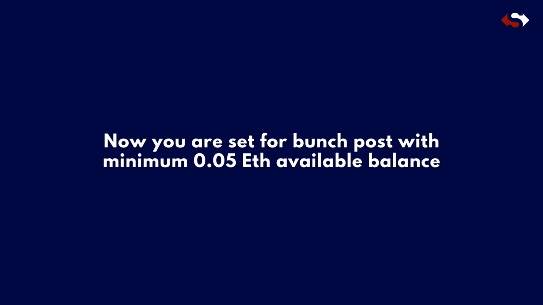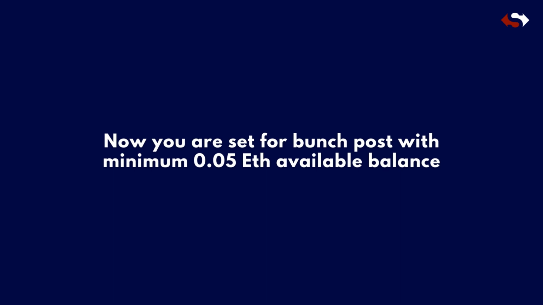To proceed with the bunch post, you must have a minimum of 0.05 Ether, as now using MetaMask you'll be changing your network from the Eraswap network to the Ethereum network, so you have to select the Ethereum network from ESN. You must have a minimum 0.05 Ether to pay Ethereum blockchain charges for Merkle Swap. If you don't have sufficient ETH, it will not let you proceed. However, your gas fee for a bunch post will be less than 0.05. It will also give you an error if you are not on Ethereum Mainnet.